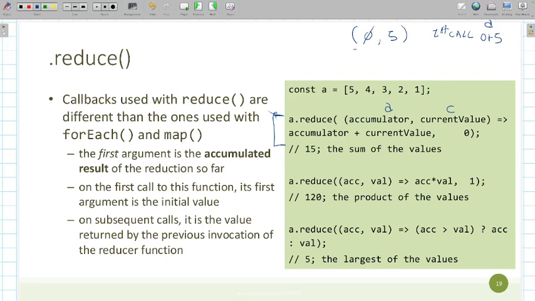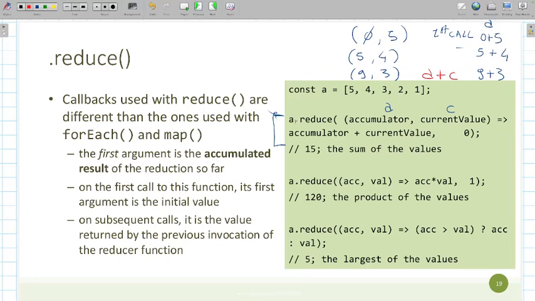Okay, so in the next call, the accumulator is 0 plus 5, and you get 4. And so in the accumulator, you would like to put 5, that is the accumulator, plus 4, that is the current value. And it is 9. The next call will be 9 and 3. And so you do 9 plus 3. Okay? What does it mean? It means that for every call, you do a plus c.